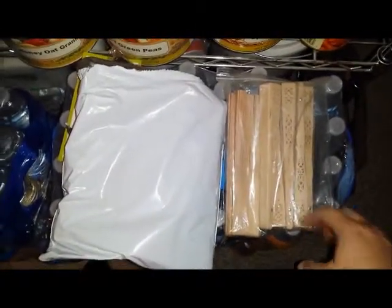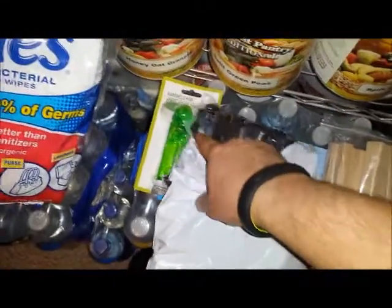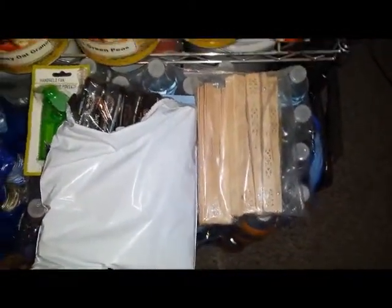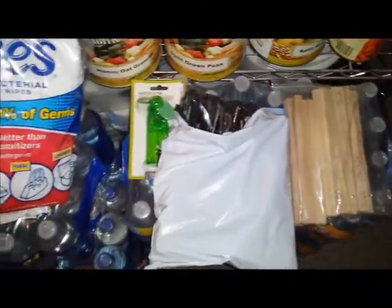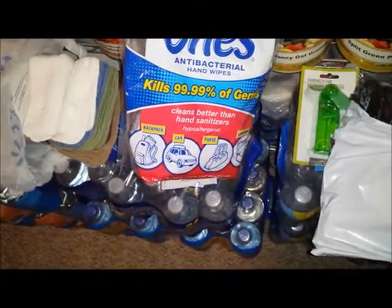I bought these both on Amazon. We actually tested them out and the wife really liked the wooden ones. They held up and produced a lot of wind. These cloth ones looked nice but didn't produce as much as the wood ones. So that's about it — hope you stay cool, and if you come up with any other ideas, let me know.